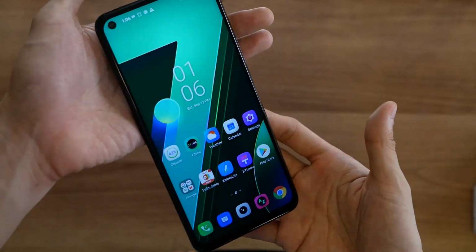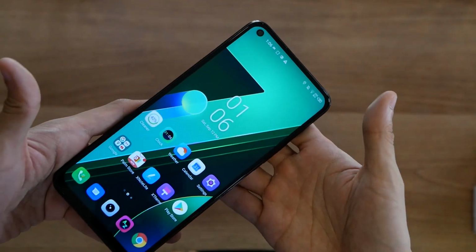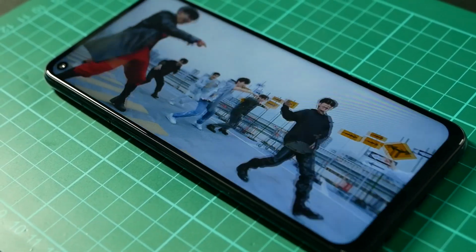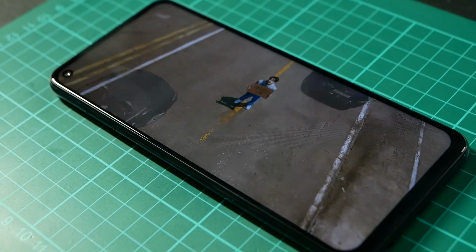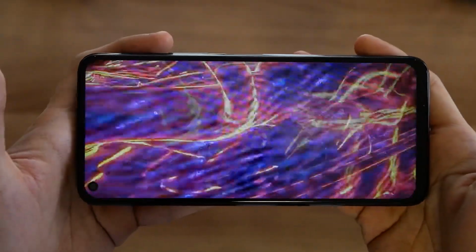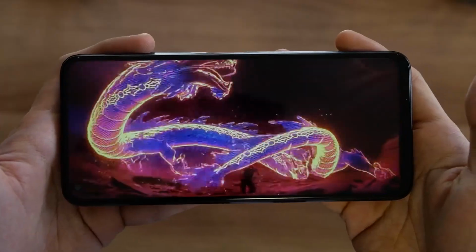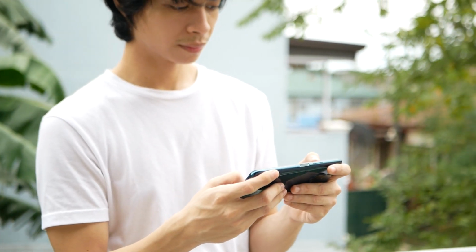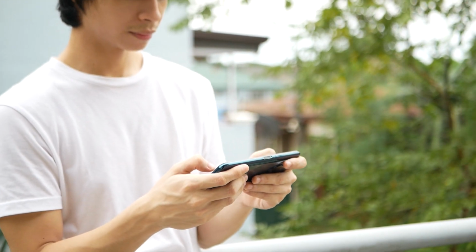For the Note 7's crowning feature, you get a massive 6.95-inch IPS panel. This has an HD+ resolution and a 20.5:9 aspect ratio. Its aspect ratio makes it ideal for watching movies, though the HD+ resolution is a bit of a downer. With a display that is close to 7 inches, we wished Infinix bumped the resolution to Full HD+. That way, maybe we could have enjoyed the generous screen estate a little bit more.